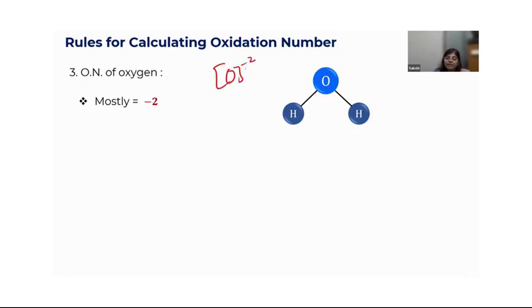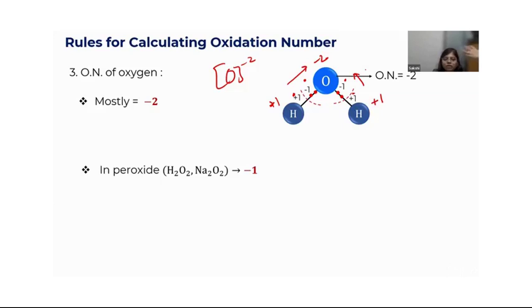But then it also depends on which elements oxygen is bonded with, right? So here, obviously, the electrons would be shifted more towards oxygen, right? So the charge would be -2 on oxygen, and hydrogen is +1 and here also it is +1, right? And overall, the compound should be neutral, right? See, oxygen has -2 and hydrogen has +1 each.